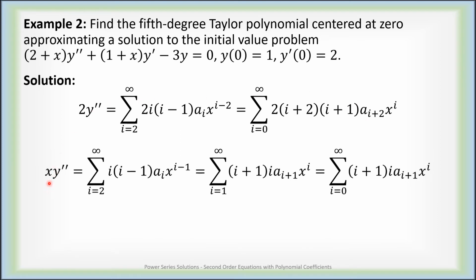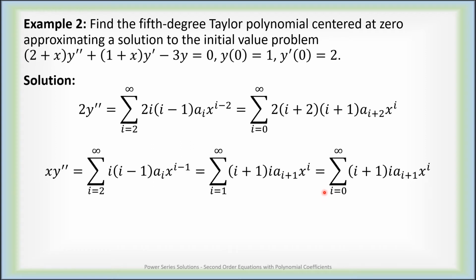Earlier, we had a power series for xy double prime. It was as such. We need to re-index this. Since this is x to the I minus 1, at its first term, we have x to the first. So we're going to start the series at 1 and make that our power of x, x to the first. I only increased this power by 1, so we increase every other occurrence of I by 1. Now I do have a power series where x to the I appears. That's great. What would be convenient, although not strictly necessary, is for the index to start at 0. And we simply check. At index 0, we would be adding a 0 anyway, so we're free to incorporate that term into the series without changing anything.